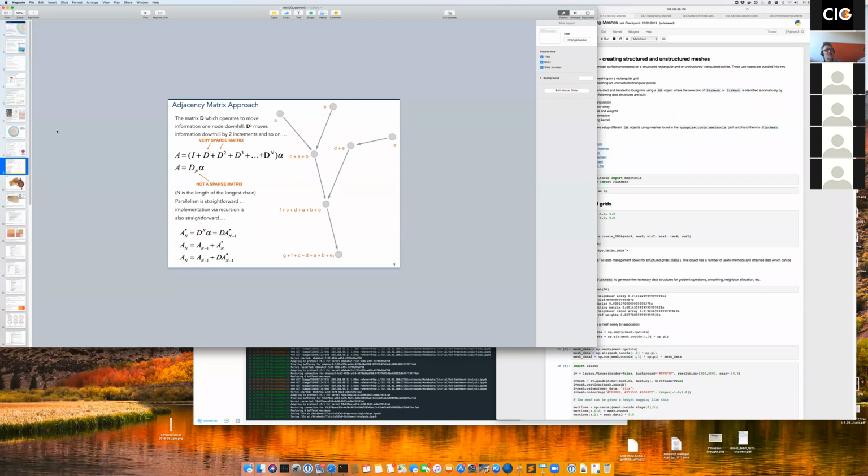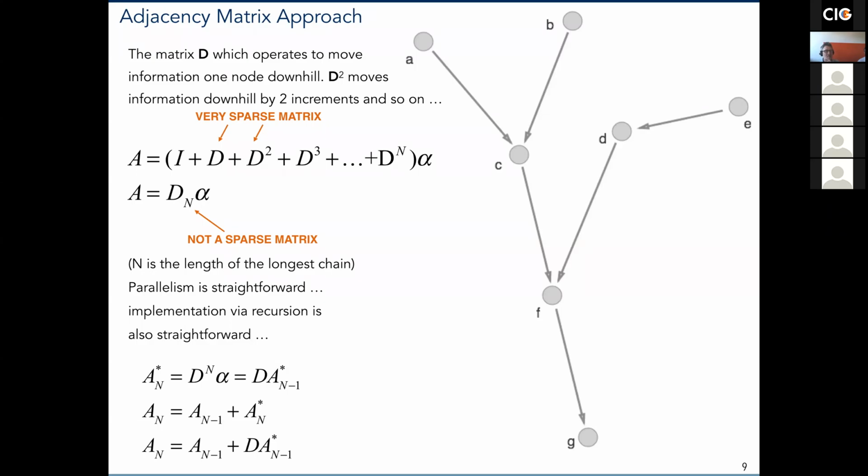The effect of moving information from one place to another in the graph is exactly equivalent to a simple single matrix multiplication, and the effect of transferring information from one point all the way to the very end of a tree like this that's in a graph form is to keep repeating that multiplication n times, where n is the length of the longest chain. So matrix multiplications on vectors of information are generally, if you like, a solved problem, and therefore we can say this is a solved problem. And then the only thing left to do is to implement it.